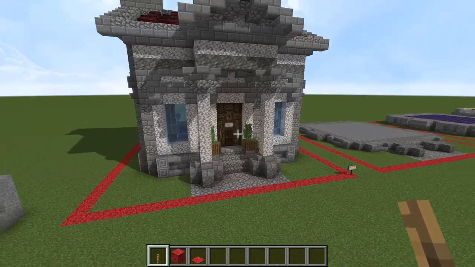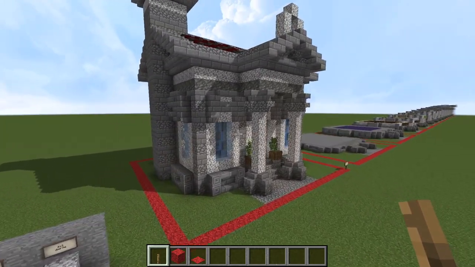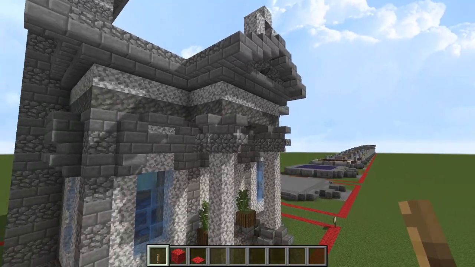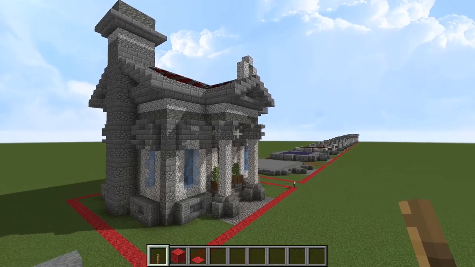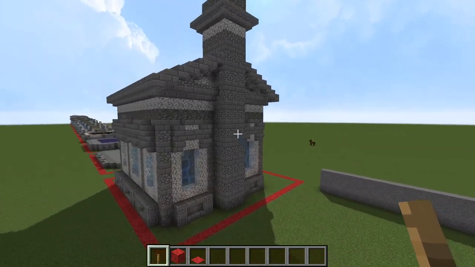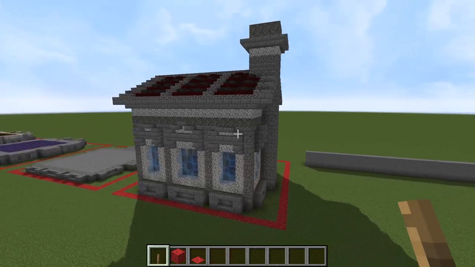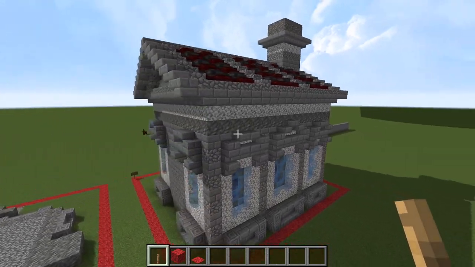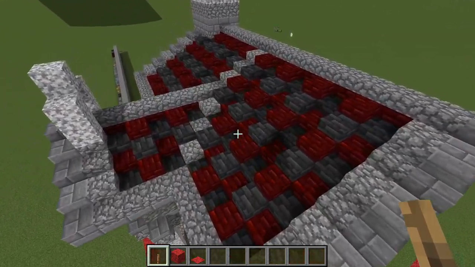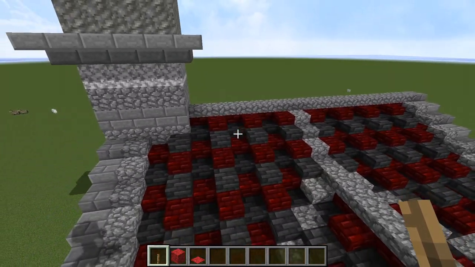Let's fly around it for a moment, though. As you can see around front in good Roman style, of course, we have two Corinthian columns holding up a small decorative pediment. We have a generous number of windows in the house as well. And of course, a pitched roof up here with some roof tiles and everything.